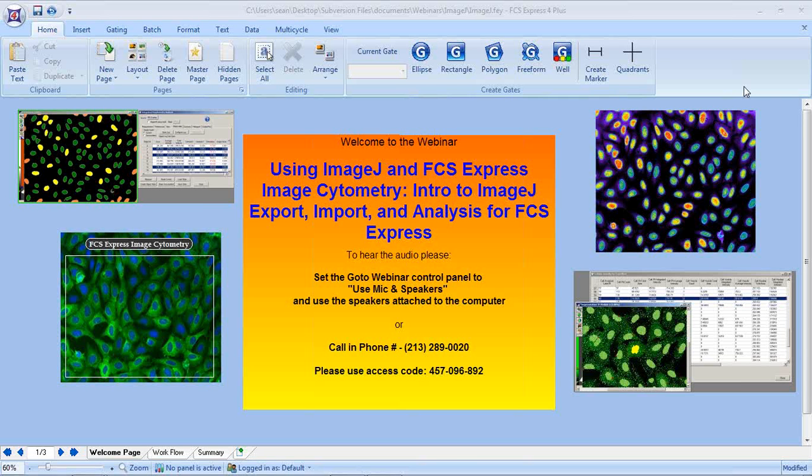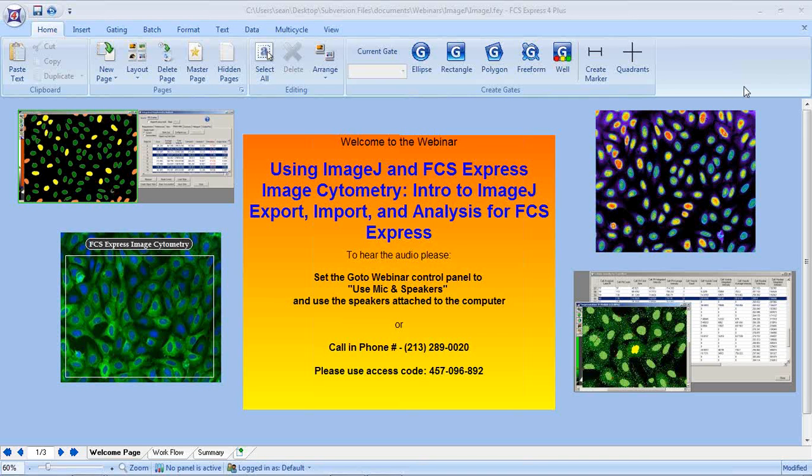So you can look at your multi-parametric data sets and relate those results from scatter plots, histograms and dot plots back to the original image for confirmation of your results. And in the end, FCS Express Image Cytometry is going to allow you to spend less time reviewing large, overwhelming data sets or looking at raw microscopy images and just saying this is brighter than that, this is bigger than that.